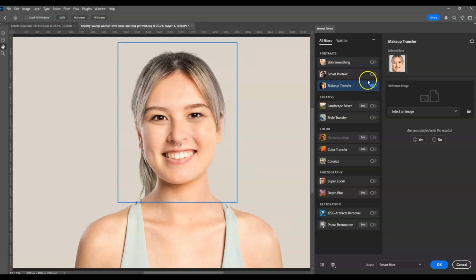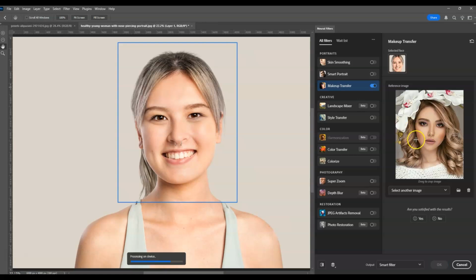All right. Then go to the reference image. It says here select an image. Just click this one. And the one that we opened in the other window here in Photoshop is already here. So just click it. There. That's the reference image, right? Okay. So once I click that, the makeup, the lipstick, is already applied to our subject's face. There you go, instantly. Now, hit OK.